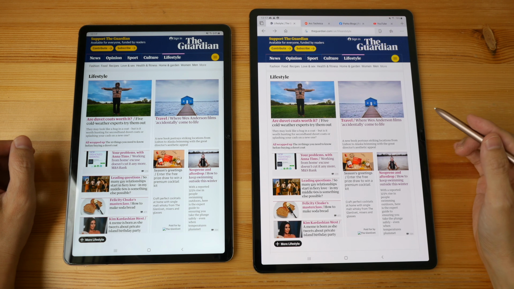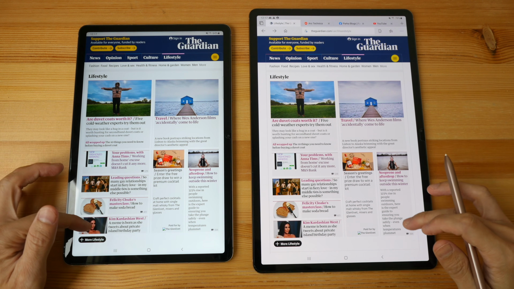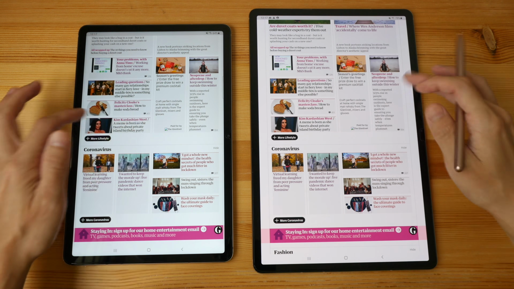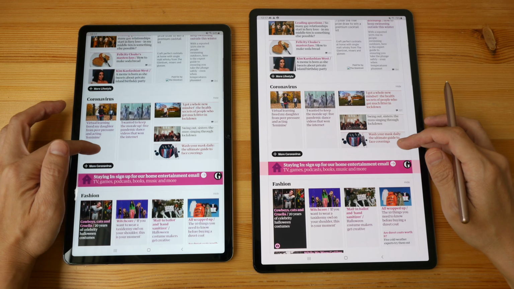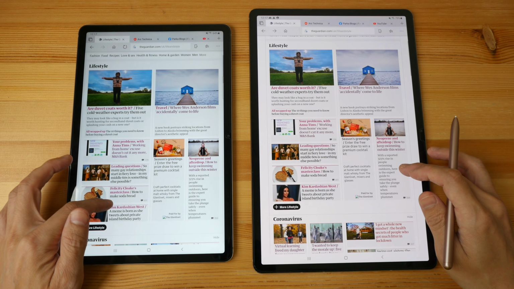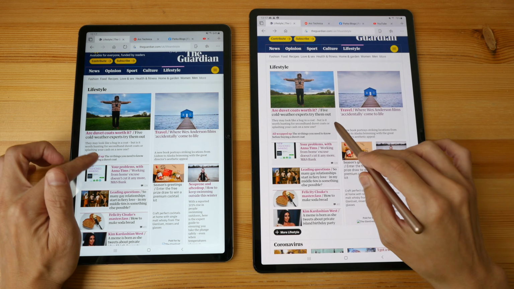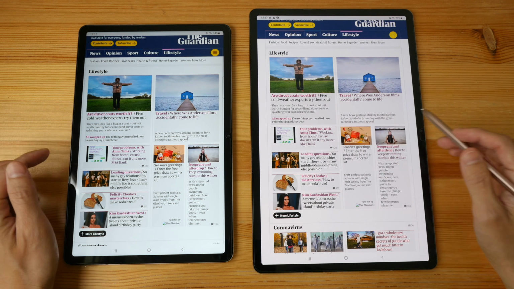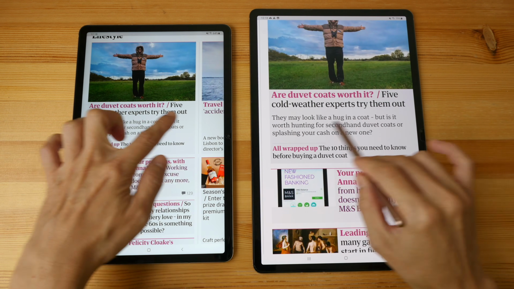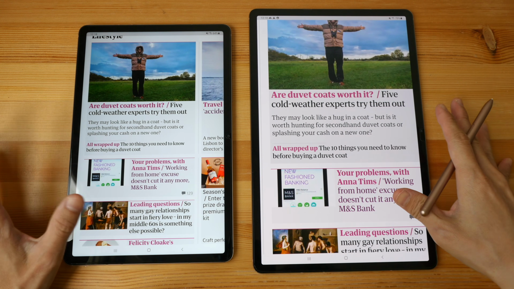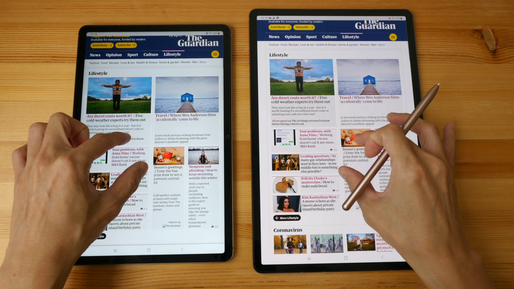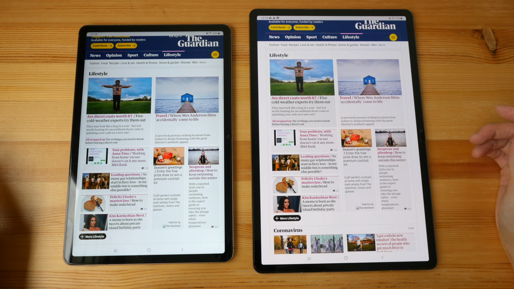This is a news website and the layout is very similar. The number of stories I can see, the columns, they are very similar. Even the amount of text in the headline, the number of words, they are very similar as well. And the flow of the words, the structure of how the sentences flow, is exactly the same.